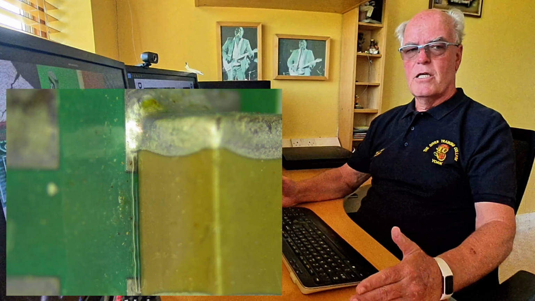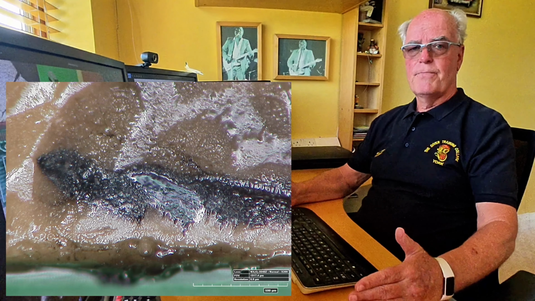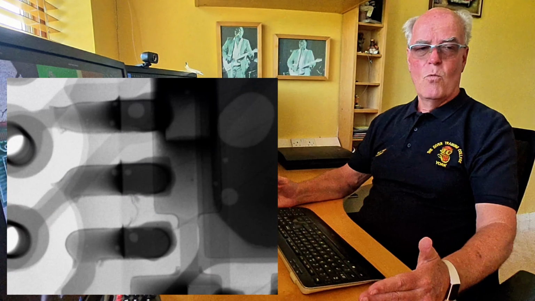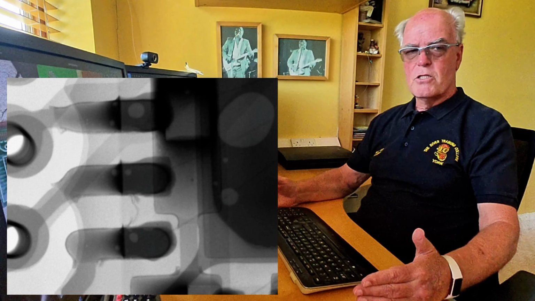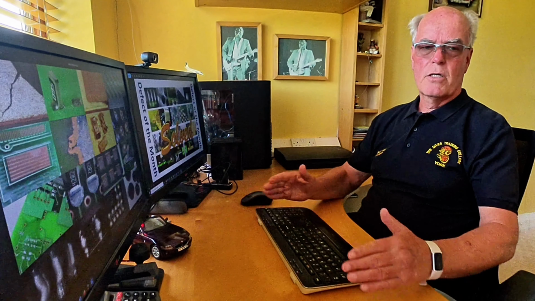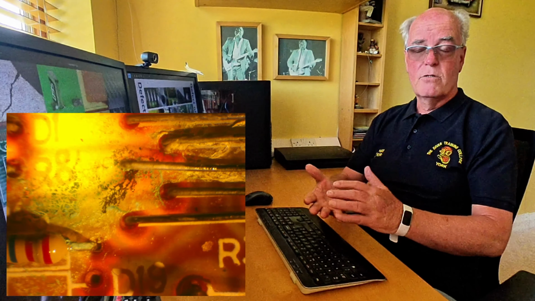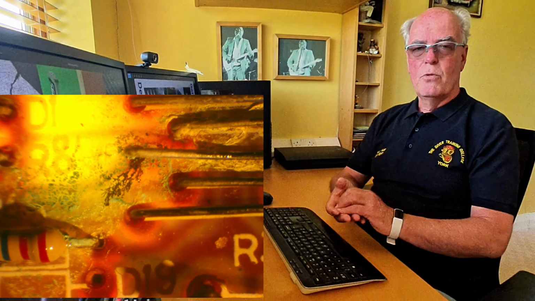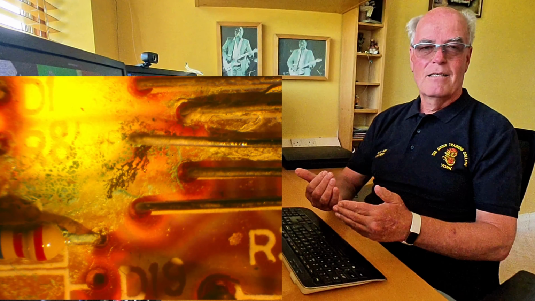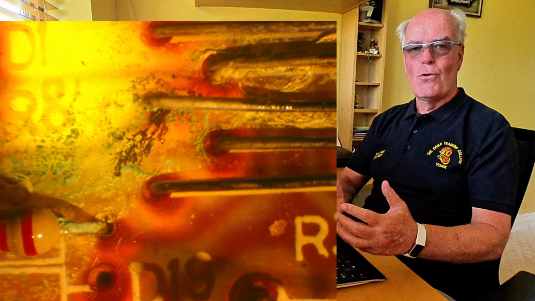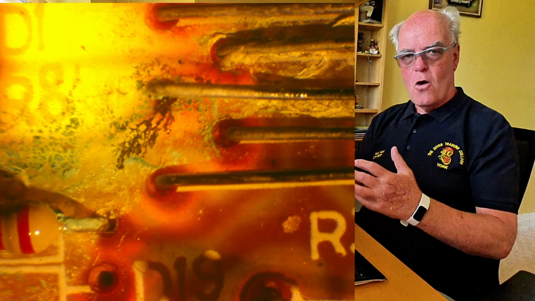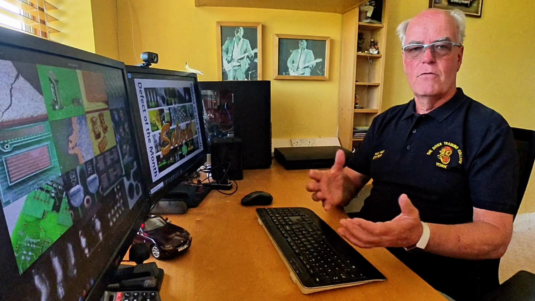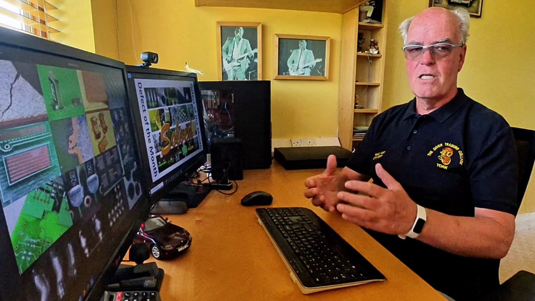Now, dendrites can occur underneath components, they can occur underneath conformal coating. In this example, I show you how corrosion products have been found to be visible on a single-sided board. This was caused by poor cleaning. Somebody has cleaned the printed circuit board on the opposite side. That residue has gone through the holes to the opposite side, and then during operation of this product, you can see a dendrite is very, very obviously available.